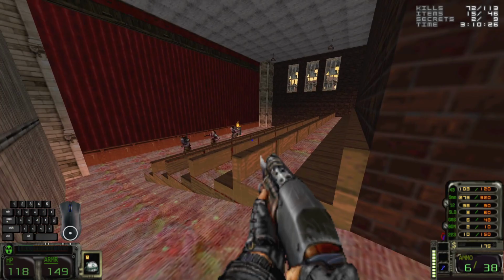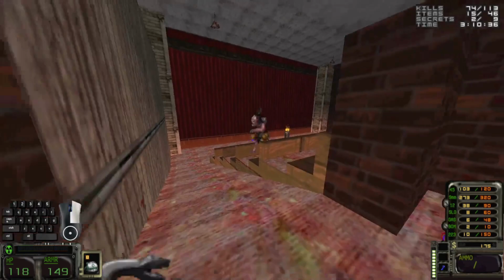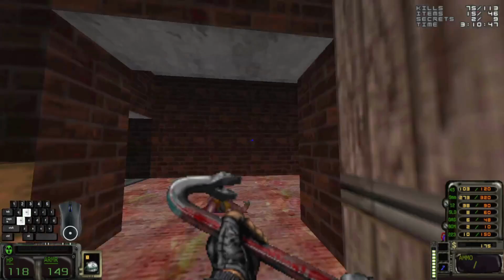Yeah, we're gonna have three cannibals inside here. Let's see if I can perfect my crowbar tango. Now, in my practice run, either the second to last or the last cannibal jumped down the stairs and pinned me in this corner and hit me twice. It hurt pretty bad, but it did not happen this time. I was much more prepared.